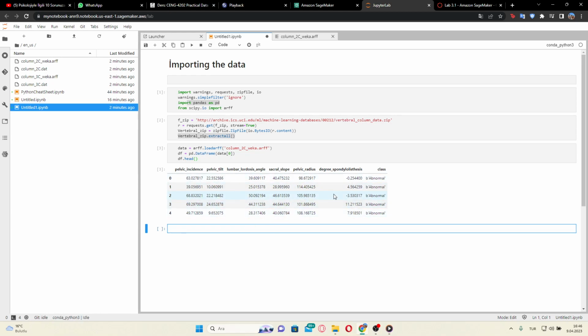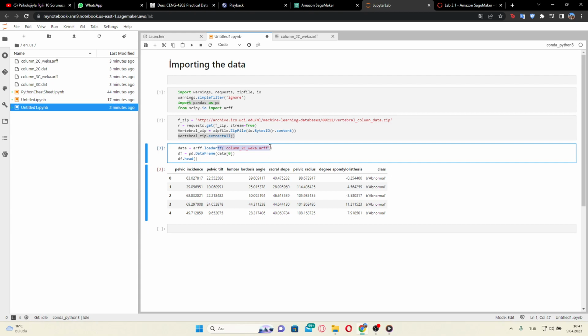What this table does is get the top part of this column, the ARFF data, and actually you can check what this df.head does, to remember what it does.